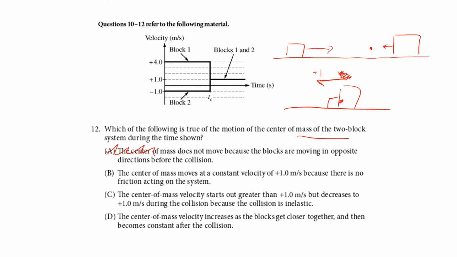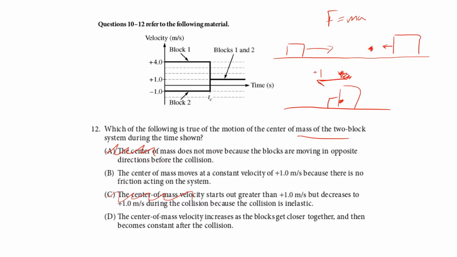Does the center of mass velocity start out greater than 1 but decrease to 1 because it's inelastic? No, it doesn't. Remember, the center of mass can't accelerate unless there's a force, right? Because F is equal to ma for the system as a whole. Now, what happens within this system is its own business, but the center of it is going to act as one thing externally. So it's not going to decrease because you don't have any forces on it.